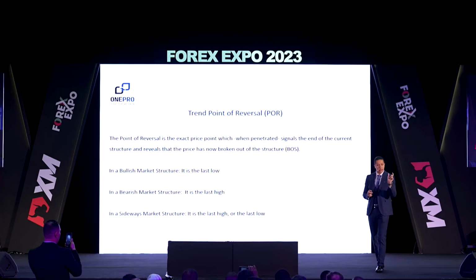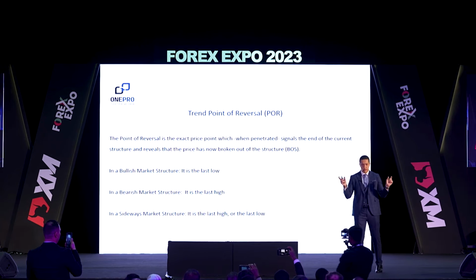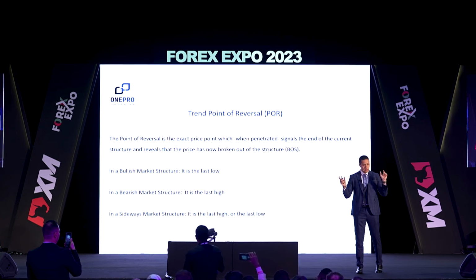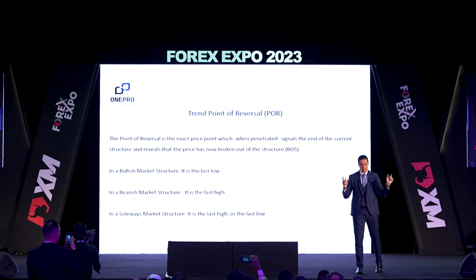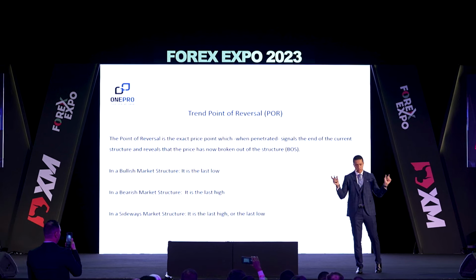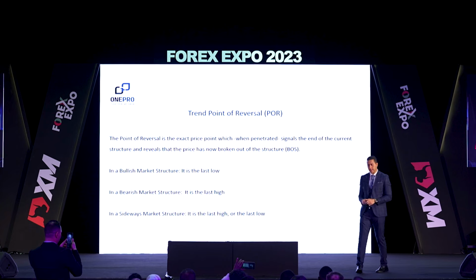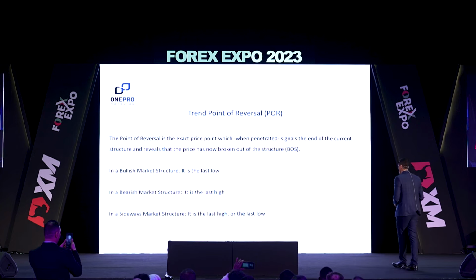That exact point where I changed my point of view on the dollar index was basically the trend point of reversal, what we call POR. So, simply put, the BOS happens at the POR. What does that mean? The break of structure happens at the point of reversal. Those are the 2 new concepts that we have just explained today, and let's apply that on the charts.